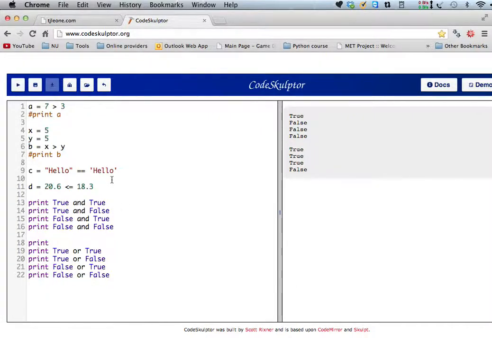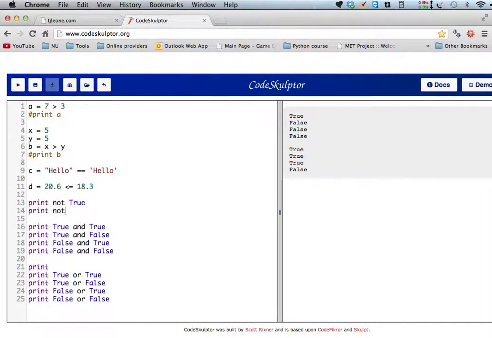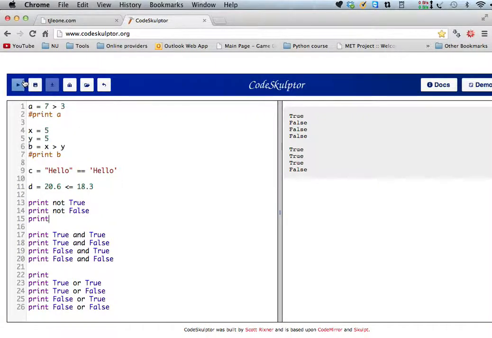All right, and then let's stick true, false. Stick that in there too. So not true is false, not false is true. Okay, and let me just repeat this one more time. It's worth repeating because it takes a little while to get it.